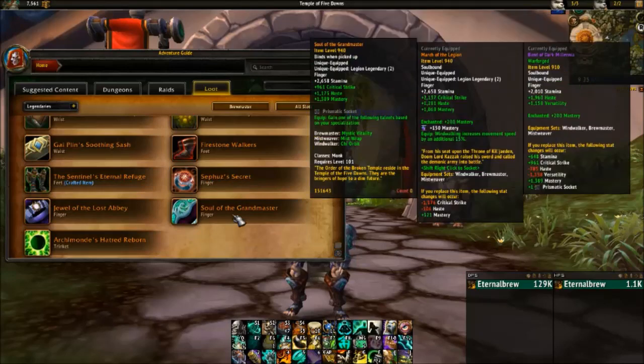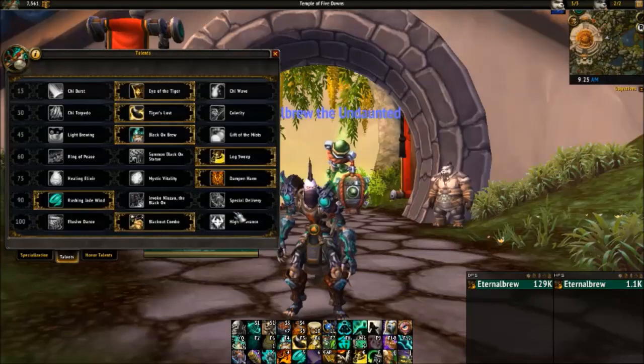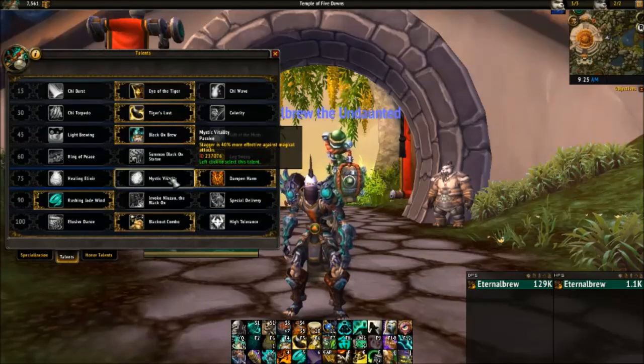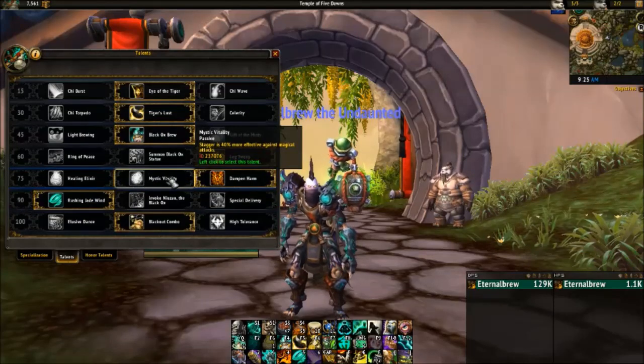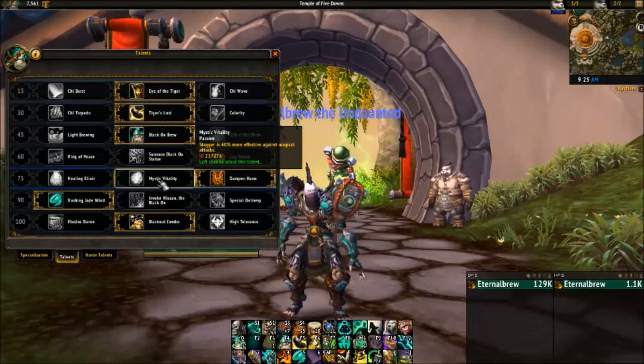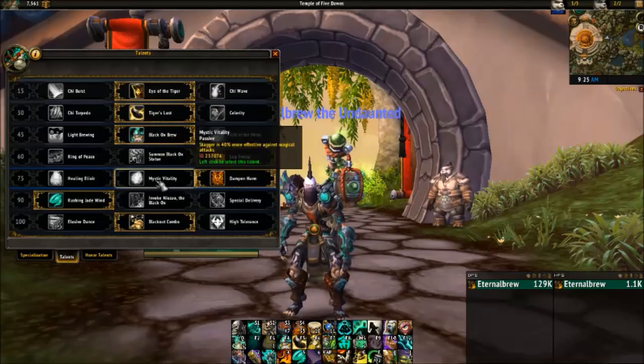Going down to Soul of the Grandmaster, for the Brewmaster Monk, it gives you Mystic Vitality. So this is your class ring, gives you Mystic Vitality. So if you look at your talents just quickly, you would get this Mystic Vitality. Stagger is 40% more effective against magical attacks. So you get that by default by wearing the ring, so that allows you to use either Healing Elixir or Dampen Harm with Mystic Vitality. So that's a pretty nice ring to consider using.